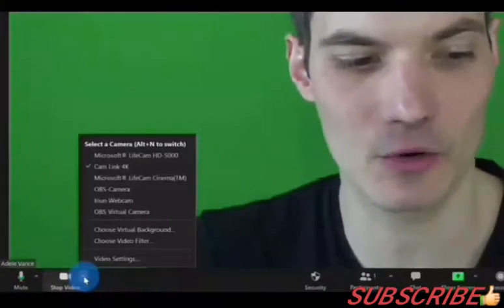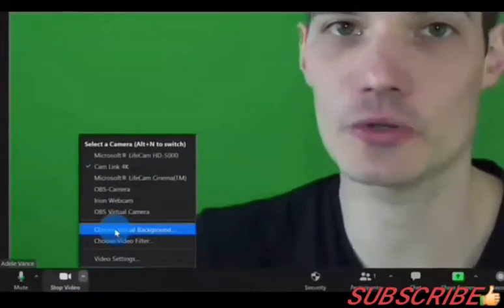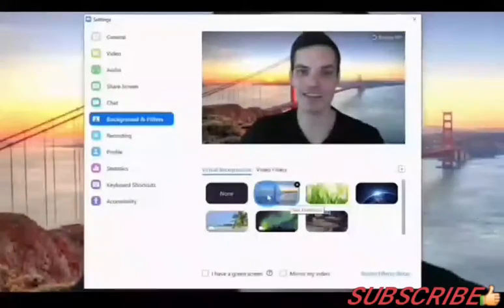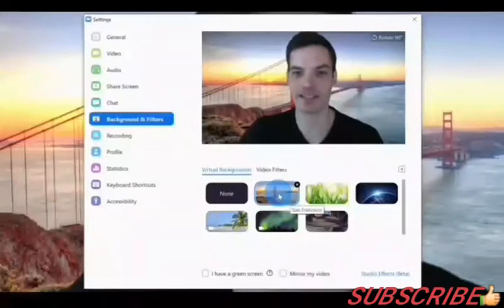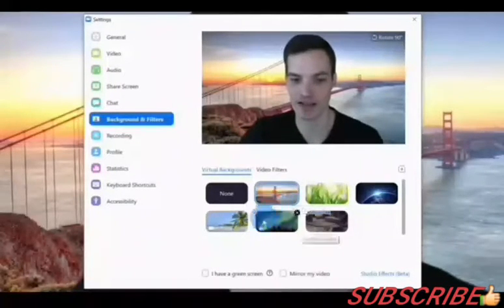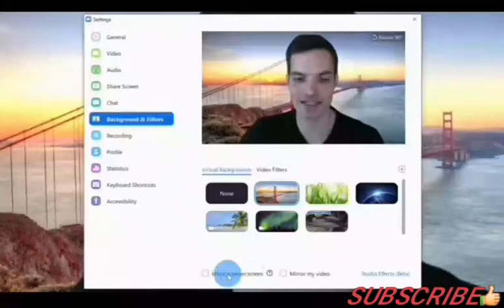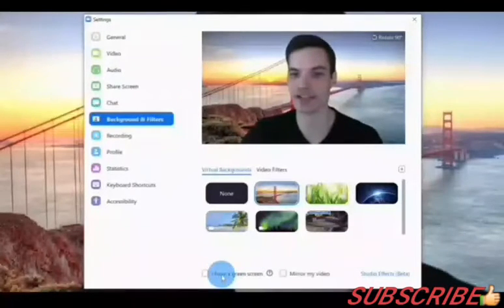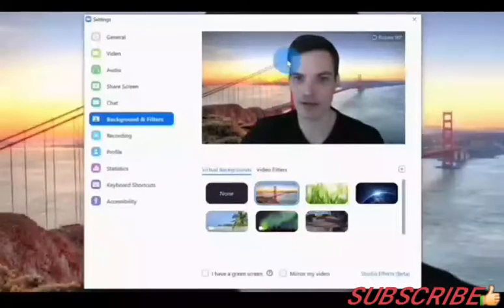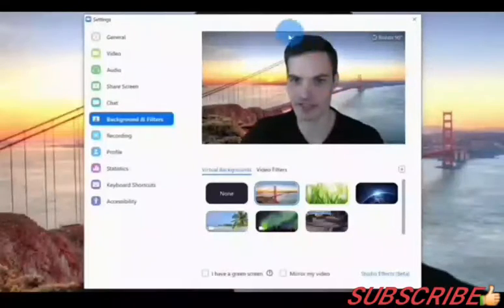Tip number 3, you can get a much cleaner virtual background if you use a green screen. How do we do this? Well, once again, let's go down to the bottom left-hand corner and then click on Choose Virtual Background. I'm now in the virtual backgrounds, and here I have the San Francisco virtual background turned on. There's a checkbox right down here that says I have a green screen. I currently have that toggled off. Now look at all of the detail around me. It really smooths out all of the different edges.